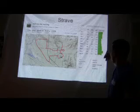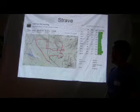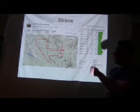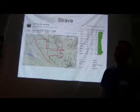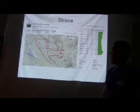You can see each of his mile splits. You can see how he did. You can tell him, say, good job. You can compare routes. If you see a cool route, you can go run it and see if it was as hard as it looked. You can also graph elevation, and you can compare results to other people.